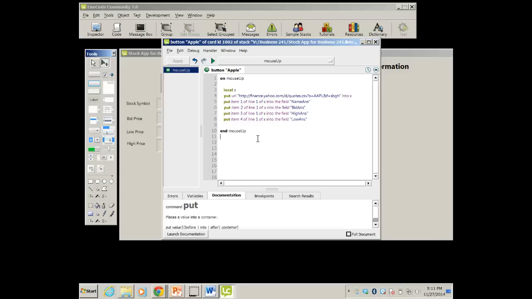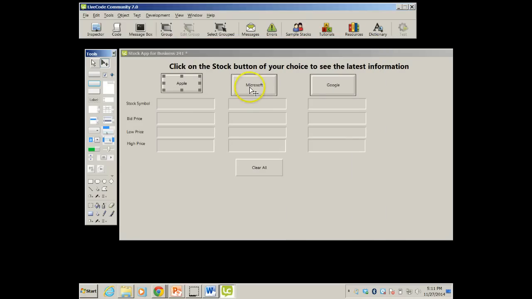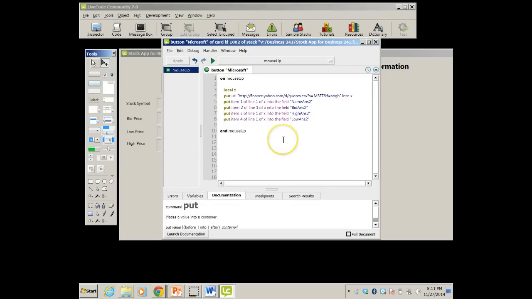But it's basically the code that we saw in the instructions. So to create the next button, once I know that worked, I just copied that code, highlighted it, right-clicked on it, said copy. And if that works, then I should be able to use the same code over here for Microsoft.